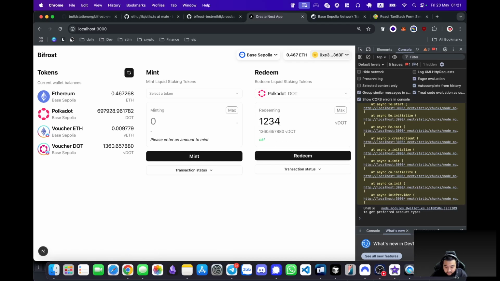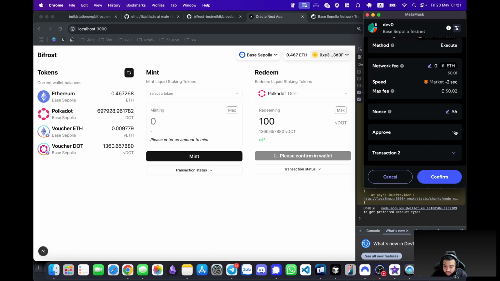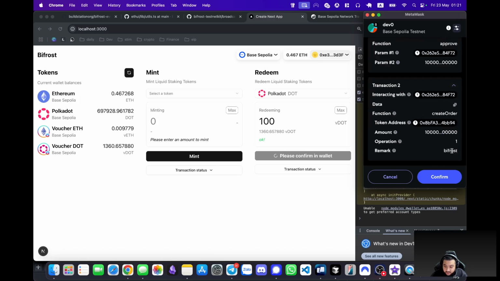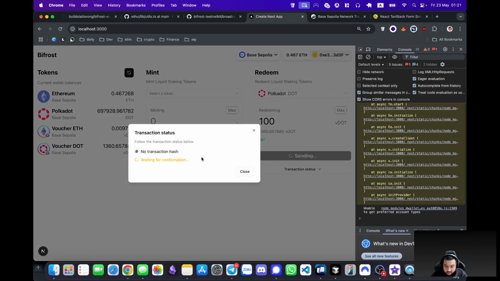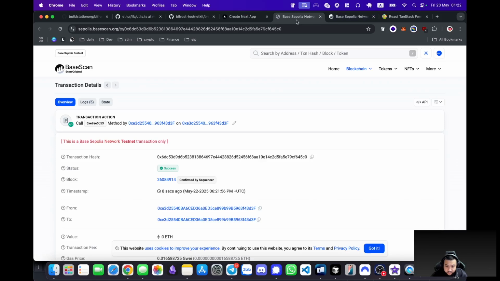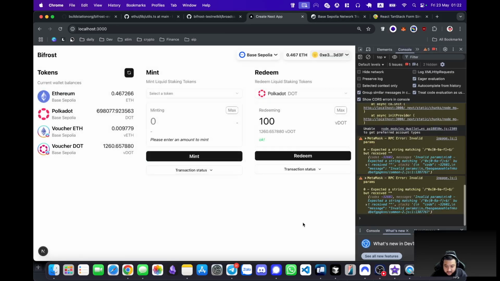Okay, everything seems to work normal. Let's redeem this much. And that's a batch. And just do this. Boom. Perfect. And that's done. That's basically this component.